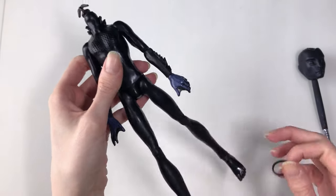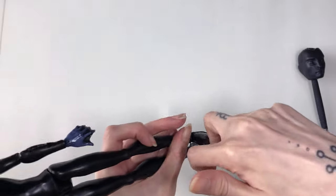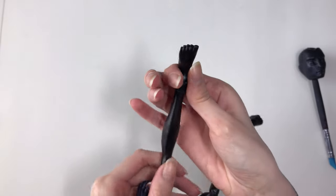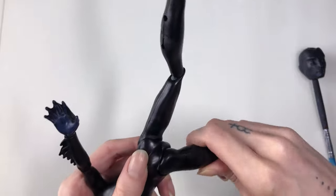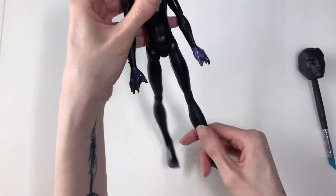The hip joints are a little loose, so I'm going to take a small elastic band, wrap it around the leg, roll up to the hip joint and work it into the gap. Now the legs are nice and tight and can hold a pose much better.